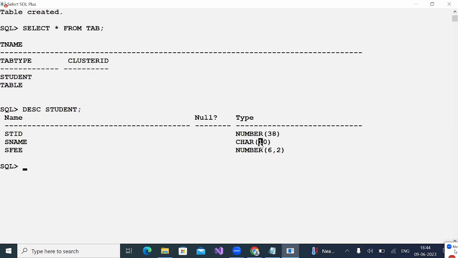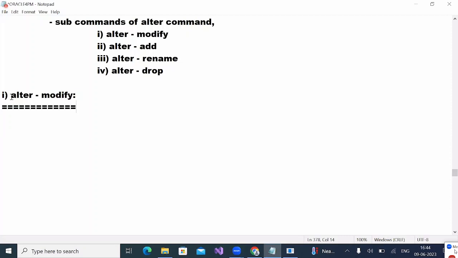Initially this char data type size, how much did I give? 10, for example. The size also needs to change along with your data type. So how can I change these two things? By using alter modify. By using this command, I can change the data type and also the size of the data type. Both I can change here. That is the purpose of the alter modify command.